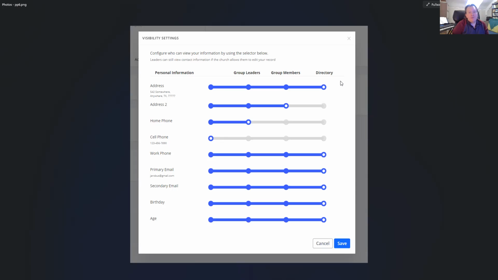If you want to opt out of the directory completely, we have to take you out of the directory group, and at that point, you can also no longer see other people in the directory. So just be aware that if you do ask Maria to remove you from the directory completely and opt out of the directory completely, then you also will not be able to see other people as well. So I would encourage you to use this where if you only want your name to appear in the directory and no other information, that can be done here.